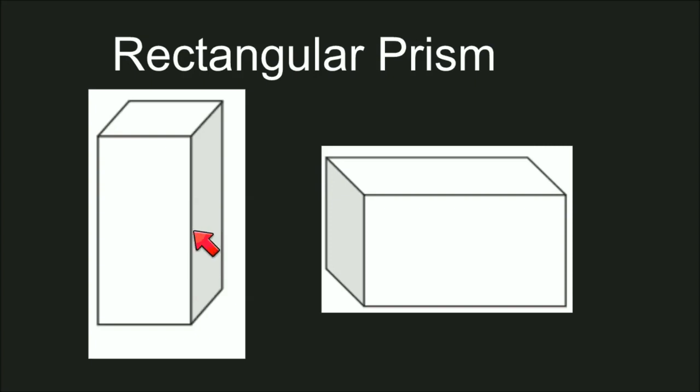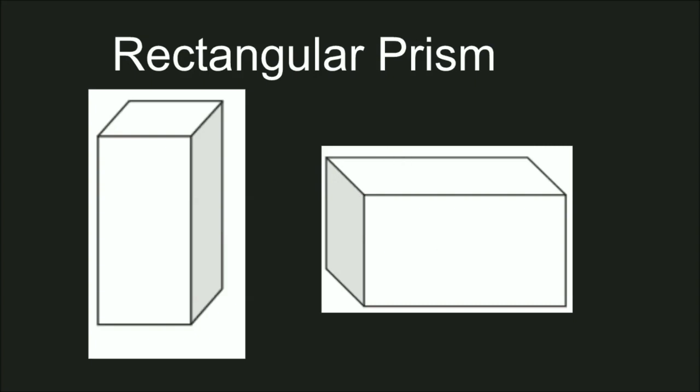And then whatever this front face is, so for us it's a rectangle here and here, that's where they get the word rectangular, obviously. So if you see a 3D shape, it's not a box, it's not just a rectangle, it's actually called a rectangular prism. So that's kind of like a vocab word. Remember, every time we do these lessons, we want to talk like mathematicians. So this is a rectangular prism because it has a rectangle shape, and then it's three-dimensional. That's where we get the word prism from.